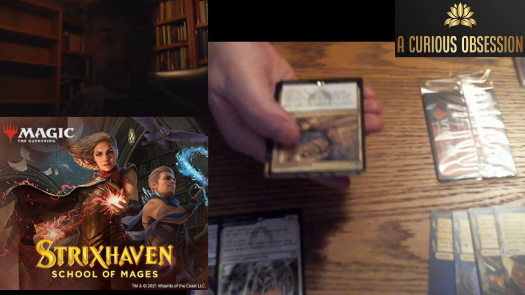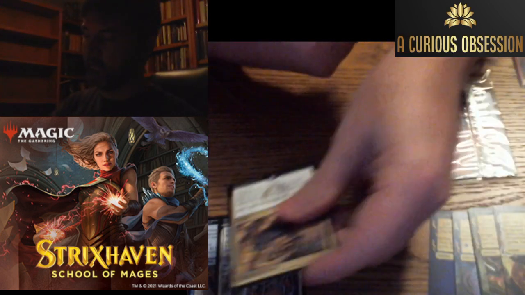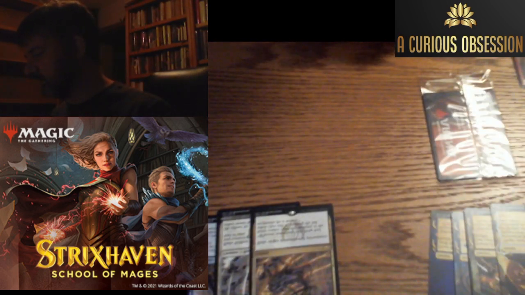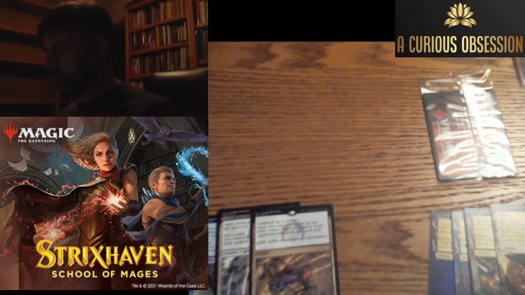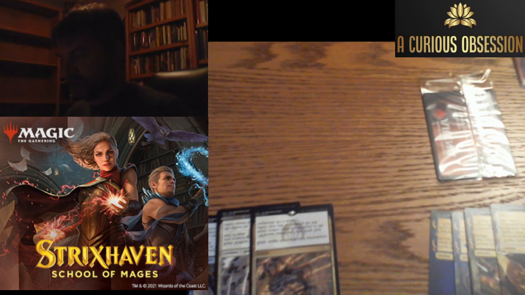Lorehold Excavation, Vanishing Verse, and a Regrowth. I'm interested to know why the Demonic Tutor is mythic and the Regrowth is only rare. I suppose it has to do with the fact that the Tutor is played in more decks. But, I mean, they were from the same sets and the same rarity. I think Regrowth's been reprinted more.